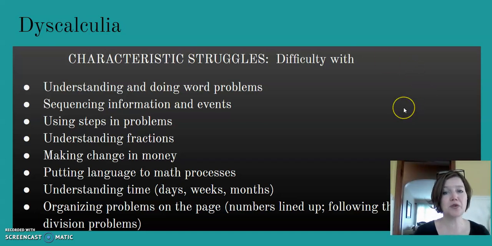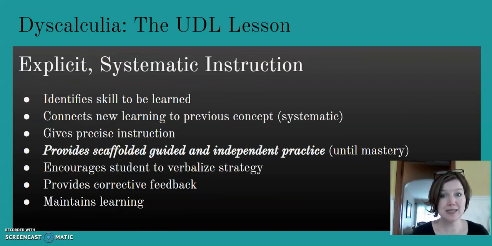So the fix for this, or the remediation that teachers can use, is explicit systematic instruction, which is what we need to be doing in language deficits as well. So it only makes sense that this is the type of instruction that individuals with learning disabilities of all ages need. Without going through this whole list right now, I want to highlight that the teacher is going to need to provide scaffolded, guided, and independent practice until mastery. So lots and lots of practice.